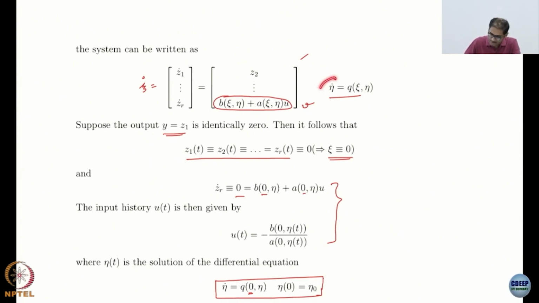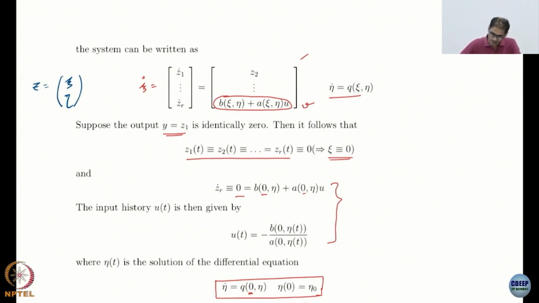And the eta system is some nonlinear form. We do not know what it is, but it is some nonlinearity. The only thing that we know is that because it is a normal form, the control does not appear. So it is some function of psi and eta. So what we have done is we have split the z states into psi and eta states. The psi states correspond to the linear part and the eta states correspond to the nonlinear part.